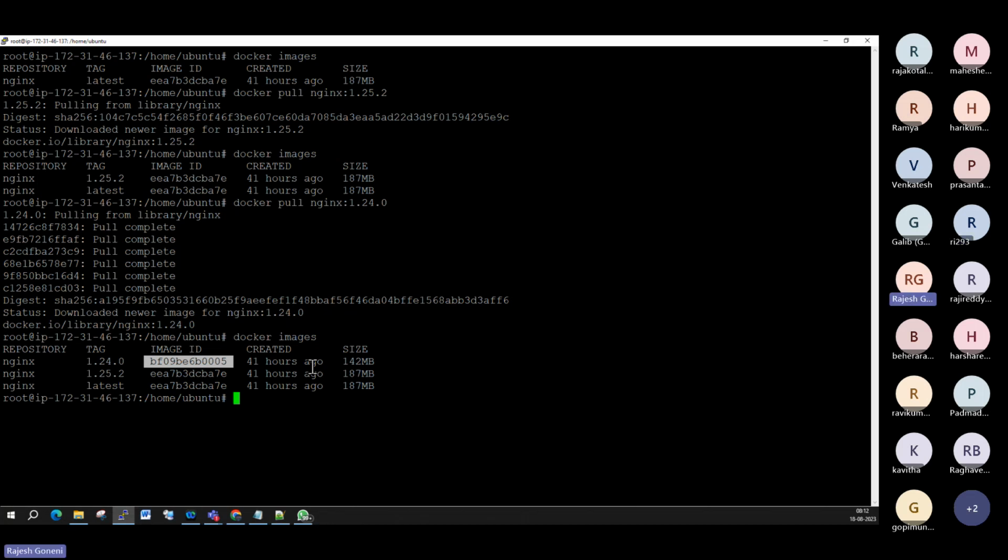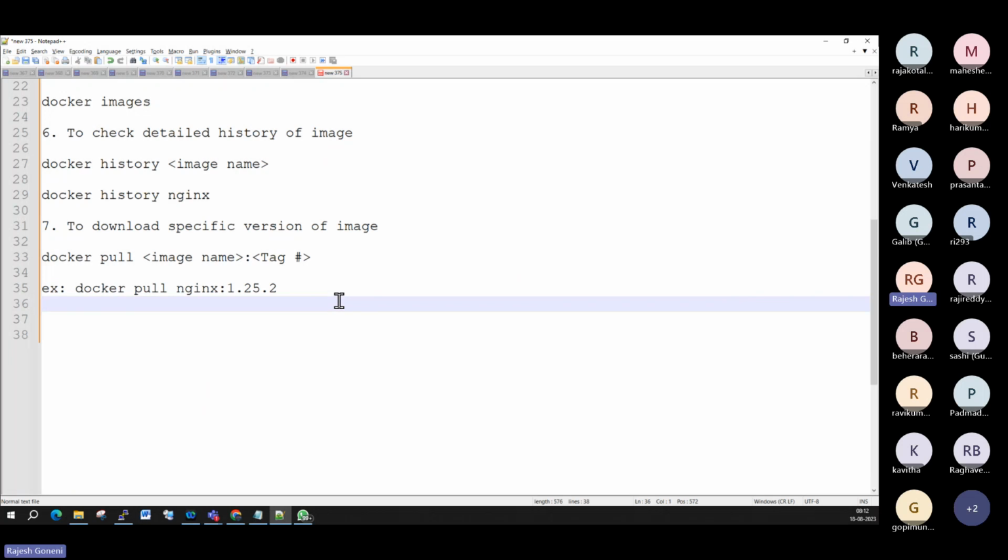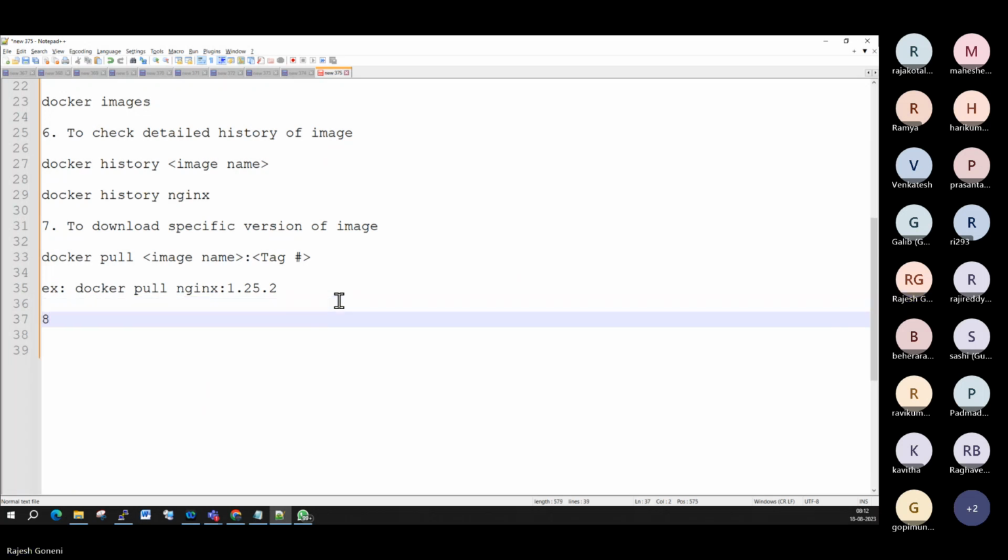Every application has different versions, so if you want a specific version, you can pull it from hub.docker.com. I hope everyone is clear now. So you know how to pull images. Rajesh, I have one question.